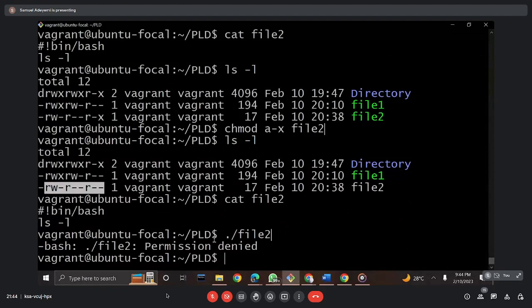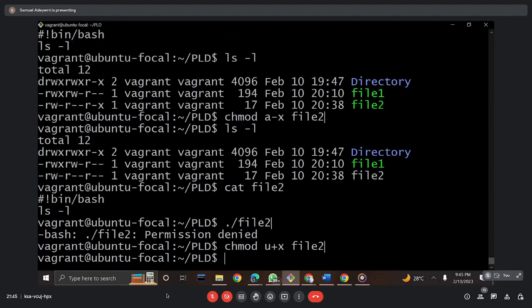So therefore, that is why you will remember in your projects when you want to upload them to GitHub, ALS will always tell you to type this command chmod u+x on your terminal and the file name. So when I type this, I believe everyone here should know what this means by now. So when I type this chmod, change mode, user plus what, execute permission, file 2, and I press enter, it means as the user that I am, that is Vagrant, this guy here, Vagrant can run this file now.